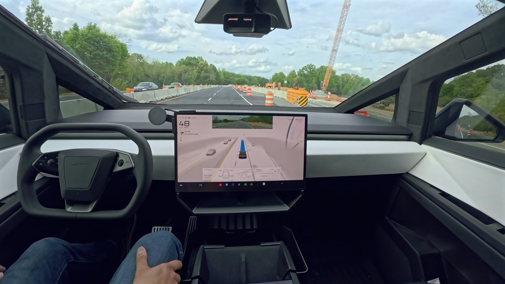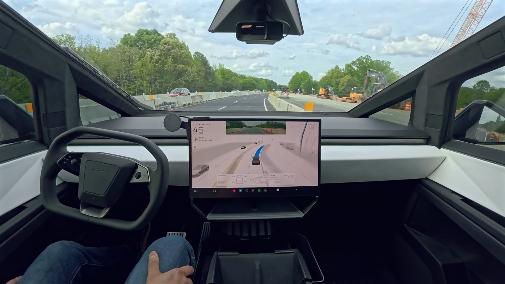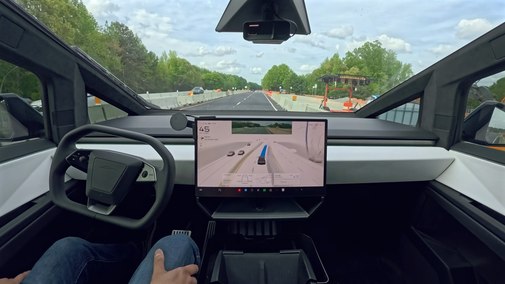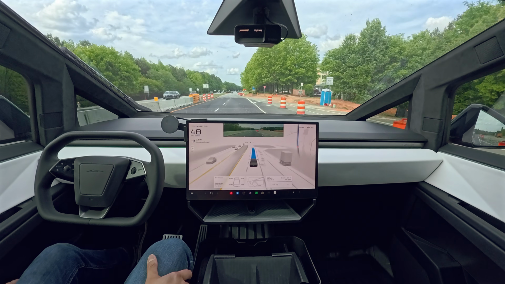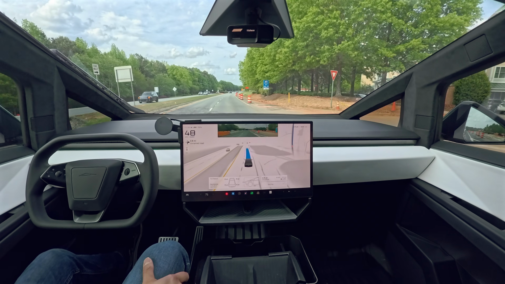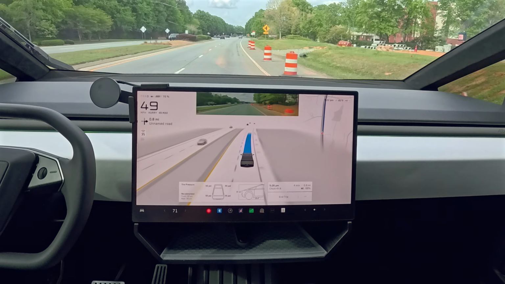Tesla's FSD doesn't rely 100% on map data. Instead, it sees lanes and surroundings using vision cameras to adapt to situations in real time. I was impressed by how it handled unexpected road conditions that weren't on the map. On the screen, the construction cones were shaded gray, showing they were being recognized.